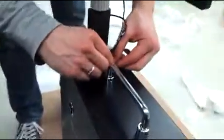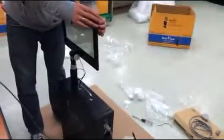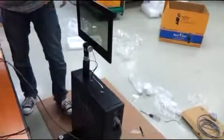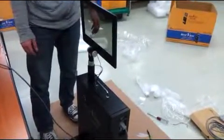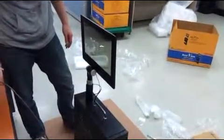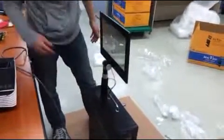Okay, and this fits right here. And everything's installed pretty much. Just take out the protective sheet off the filter, and please don't touch the filter ever. Only when you clean it, wipe it with the cloth. Okay, and now I'm going to line it up first with the projector, and then turn it on.